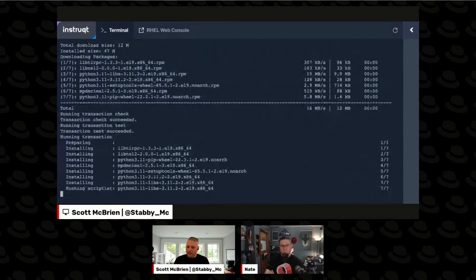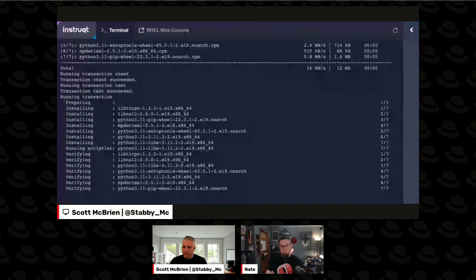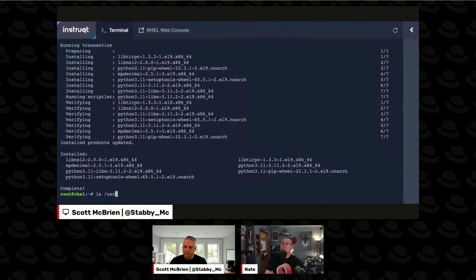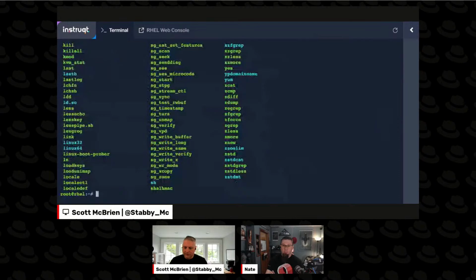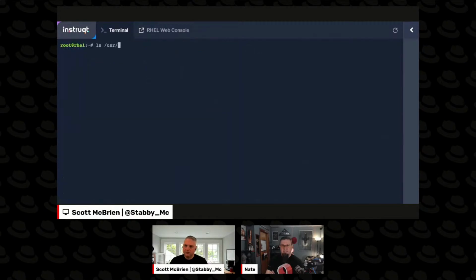Yeah, and what ends up happening during the installation is if we look at the user bin directory, there we go. You can see that we have both versions installed at the same time, right? So Python 3.9, which is the default that comes with RHEL 9, and then we just installed Python 3.11, and because they're stored in different subdirectories, we're able to keep the files between them completely separate.